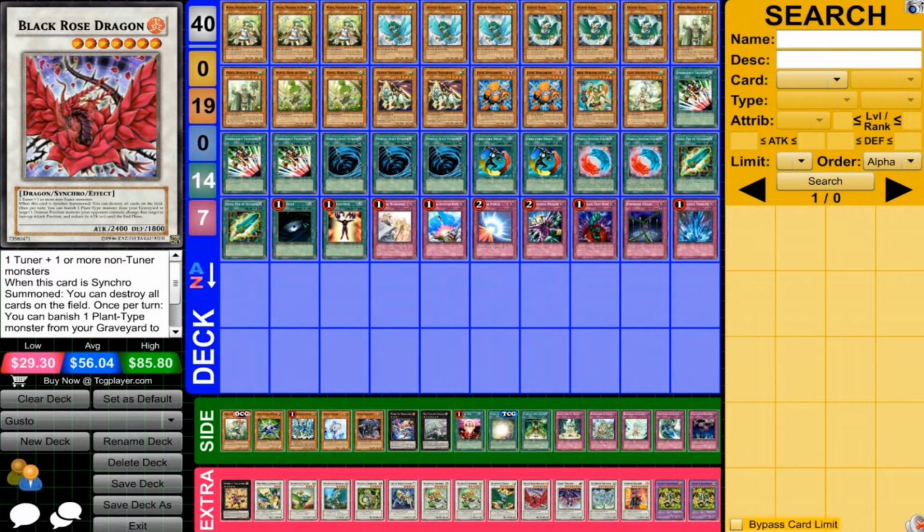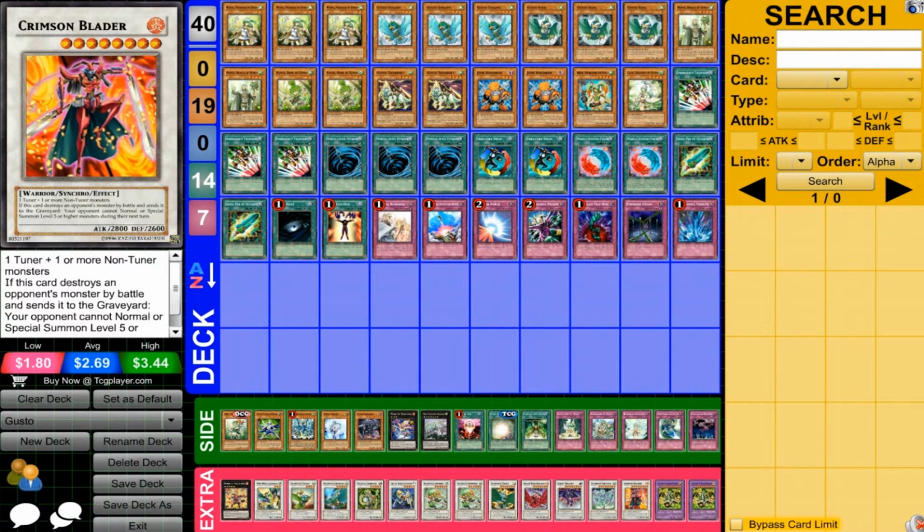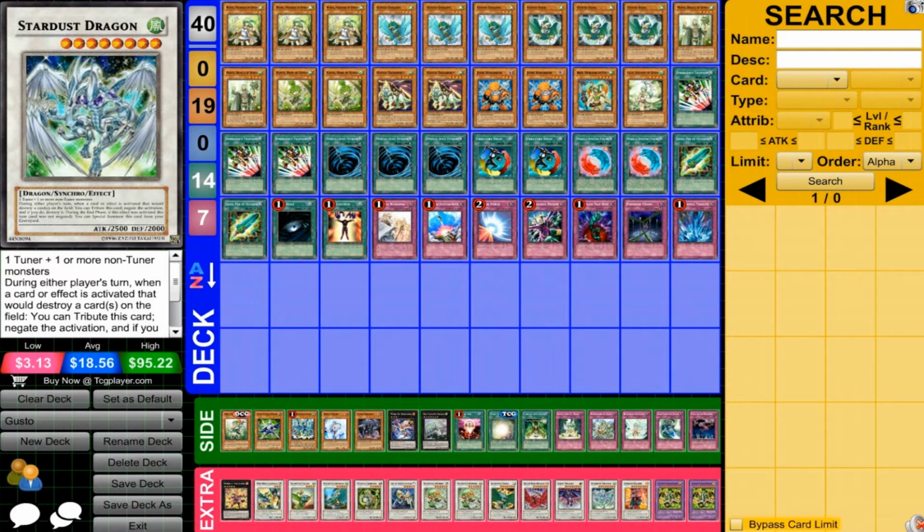Also Black Rose, Scrap Dragon, Stardust, and Crimson Blader. 8 stars aren't as common, but we definitely can make them.